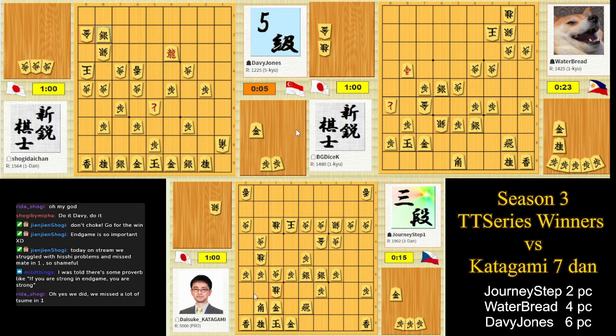Water is under attack. Silver drop confronted by silver drop, and Journey is in Biomi. I'm expecting taking this and dropping again, but I wouldn't be surprised to see this being taken.